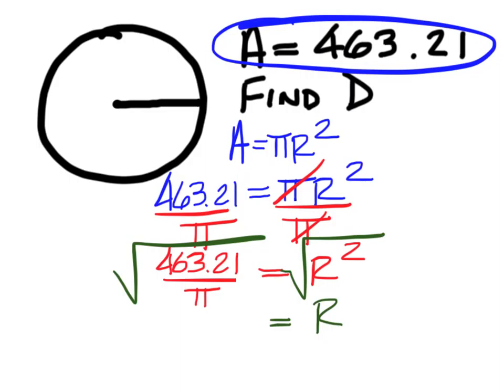In your calculator, you have to plug it in like this. Hit second x squared, and then once you do that, you have a parenthesis that shows up automatically. And type in 463.21, and then divide. Hit the pi button. You don't need parentheses around pi because it's only the one thing in the denominator. And then hit a right hand parenthesis, and then enter. What do you get?